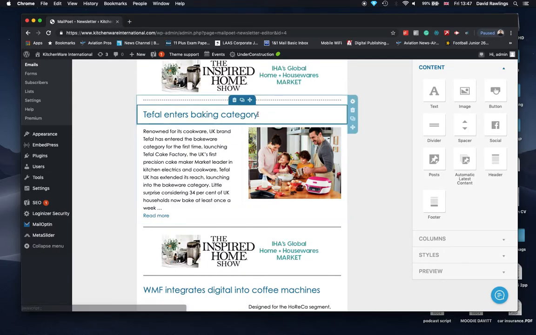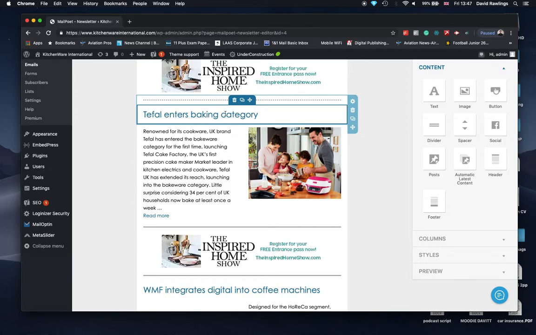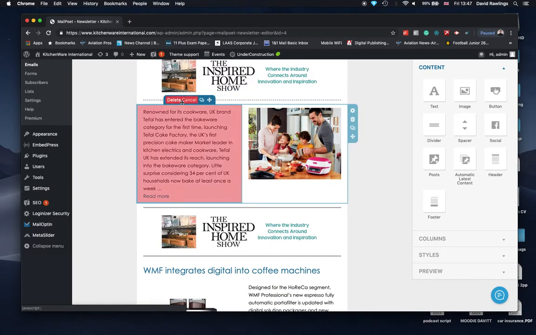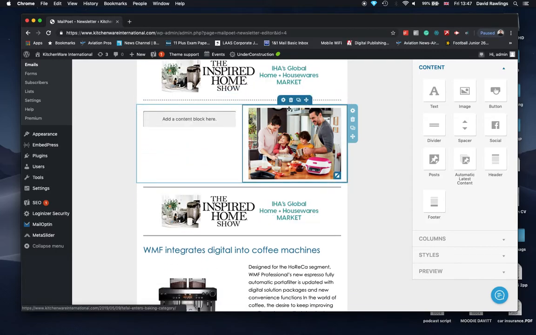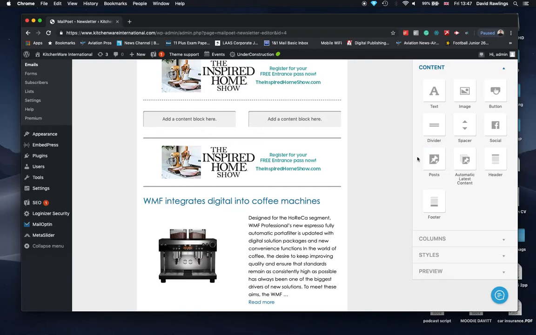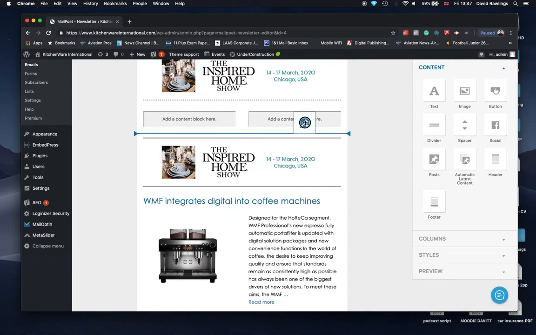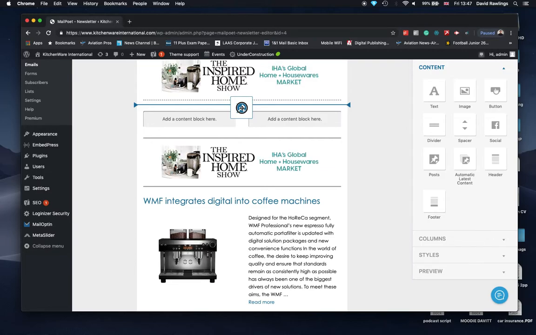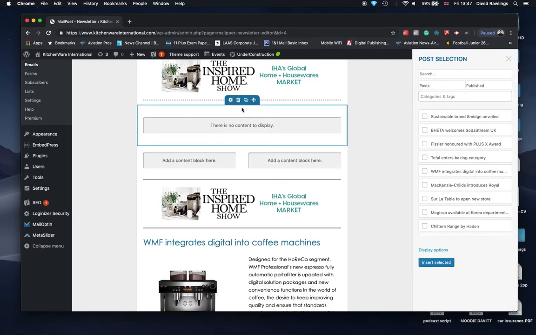delete this headline here. So as you can see, I've selected that text box there, so I'm going to delete that and then click delete, and then on this box I'm going to click delete, and this one delete. Now what we do, we go over here to the right, grab post, click and hold that, and then drag it into that space. See where that line is there, the dark blue line, and then just drop it in there.